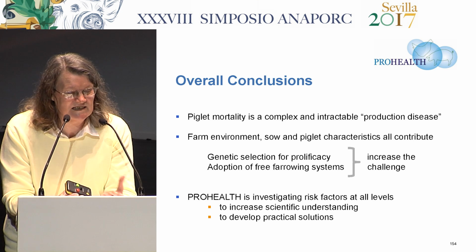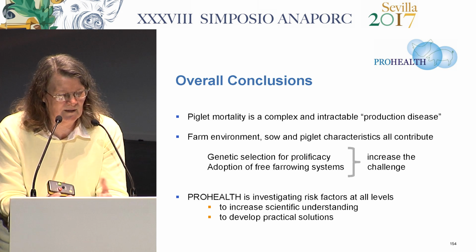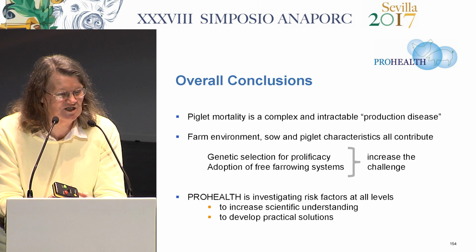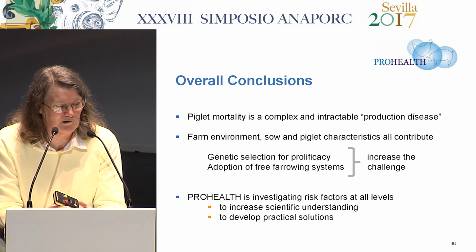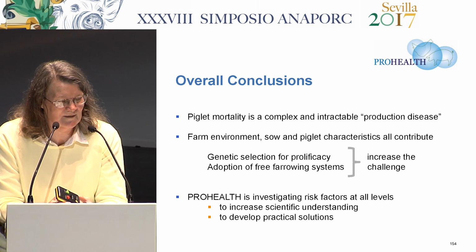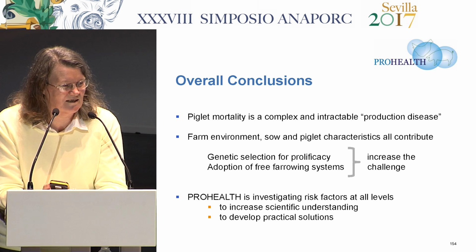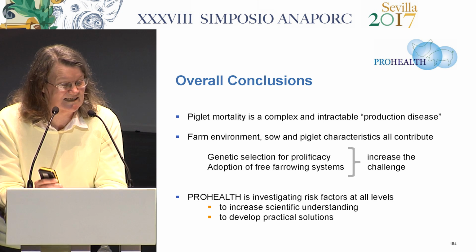And we now have a very simple marker of IUGR in this head shape that we could apply very simply in selection procedures on farms, and it has sufficient heritability to make some reasonable progress. So selecting against this at the sow level, I think, could be a good way forward. And it's something I think our breeding company partners are now having a look at in other data sets.